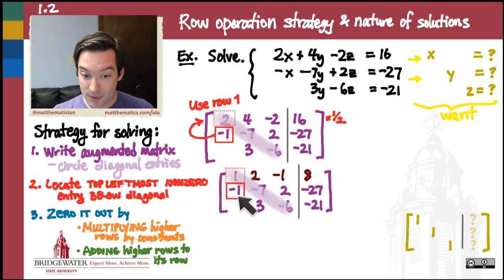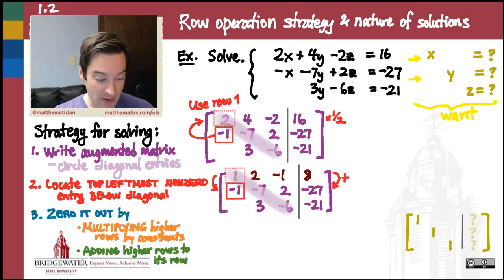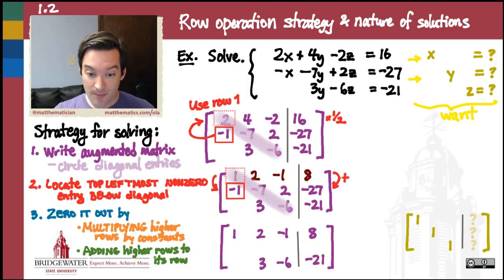And now I'm set up to zero out this -1 by adding these two rows together. Add the first row and the second row together. When I do that, the sum is no longer going to have any x's in it. This is often called, when you first learn about solving linear systems, the method of elimination. We're able to eliminate the x when I add these two rows together because the coefficients of the x's that I have now are equal and opposite. So when I add these two together, the sum is going to have a 0 in that first column, 1 plus -1. And that's indeed exactly what we wanted to accomplish by this set of steps.